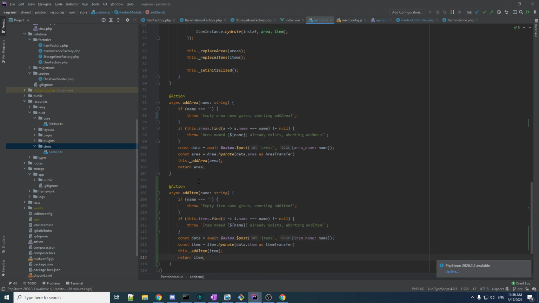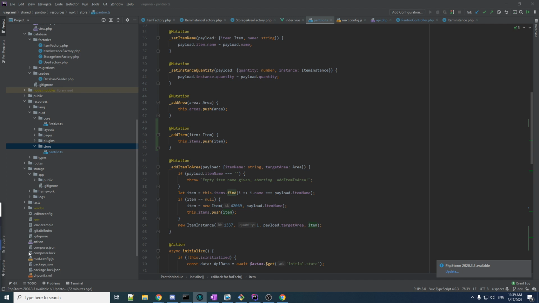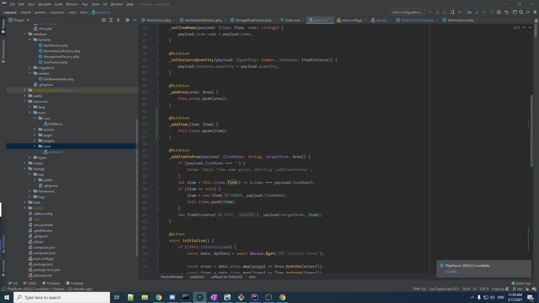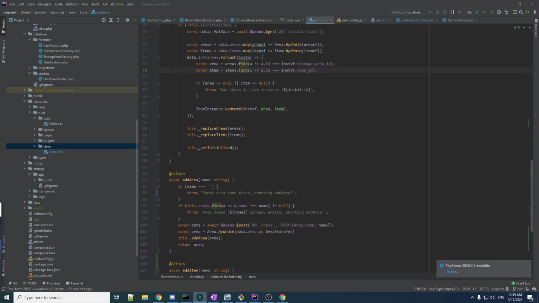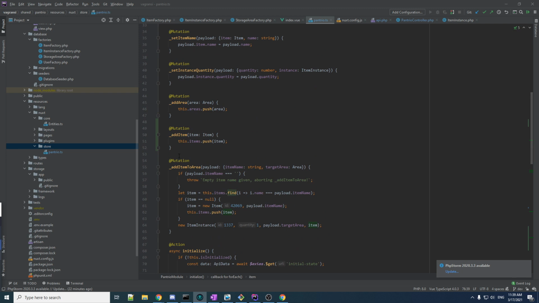Now, unfortunately, we cannot incrementally test and commit this because the way our UI is set up, we don't just add items individually. An item is added as part of adding an instance if the item of that name does not yet exist. So we also need the add instance functionality to be hooked up before we can really test this. All right, now we need to do the stuff for adding an instance. Now, this is going to be a little tricky. I'm going to have to make a bit of a compromise here. So for the add area and add item mutations, it's very simple. I pass in an area object, and then that object gets pushed into the array.